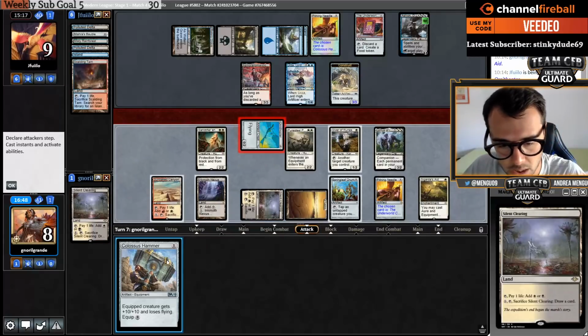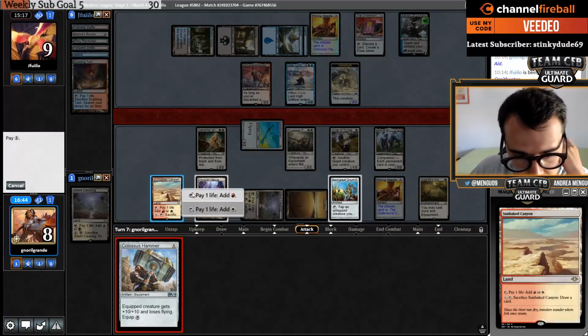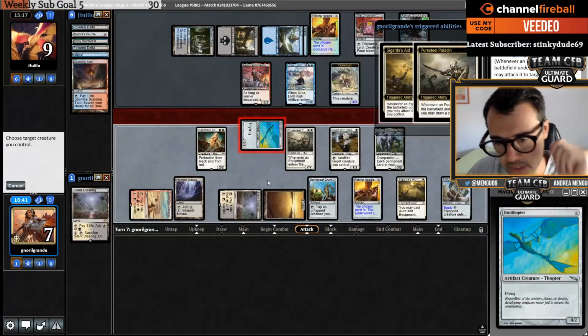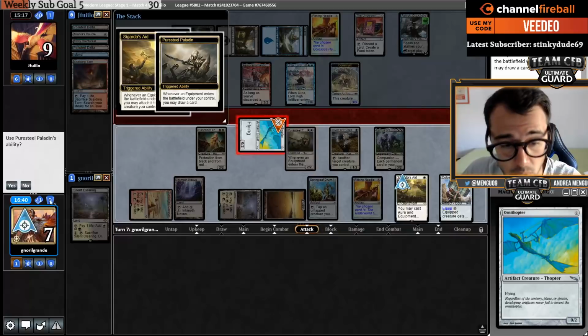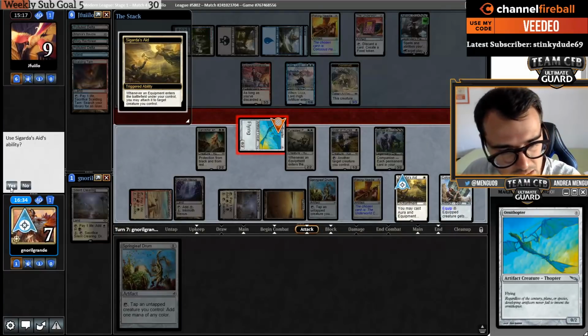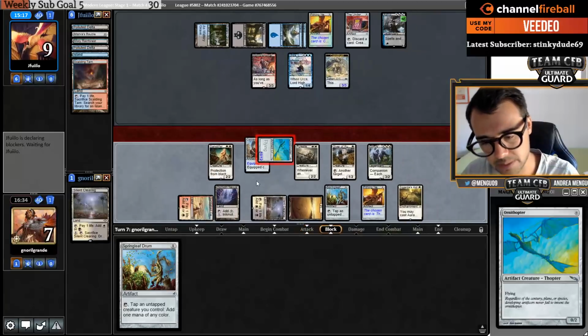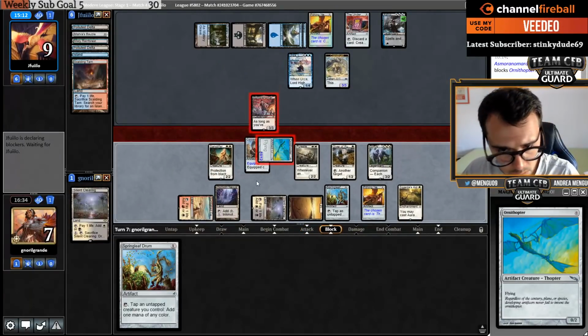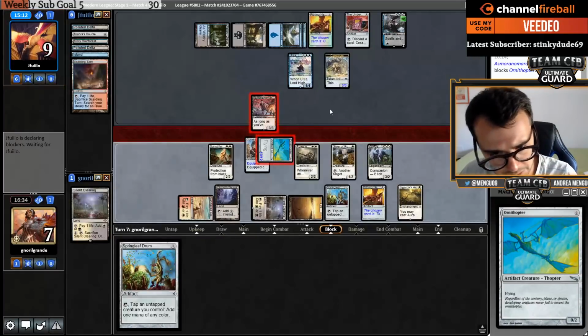And in combat, I'll put this Colossus Hammer down. And the Sigarda's Aid will keep it on the Thopter, which doesn't fly anymore, but we already passed. I guess we didn't pass the blocking phase. Oh, that was a mistake then. Alright, I guess they can block it. Alright, I made a mistake. Hopefully I don't pay for it.